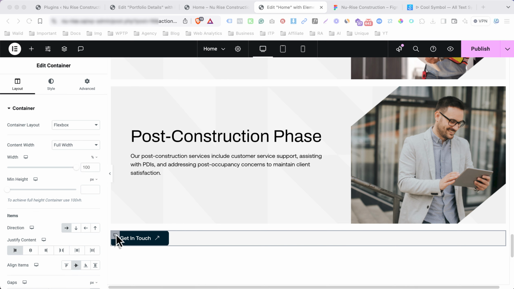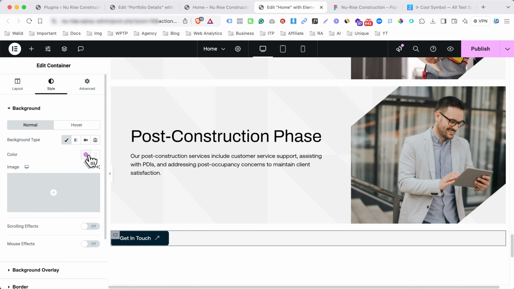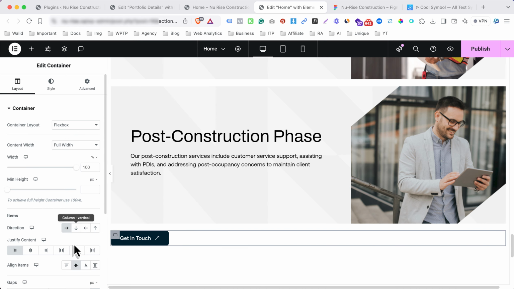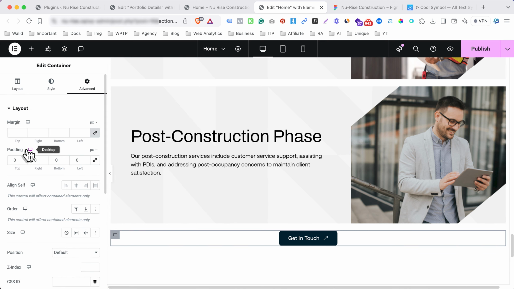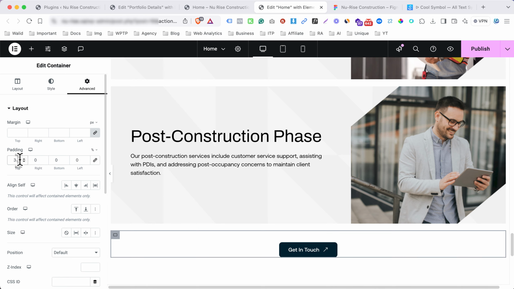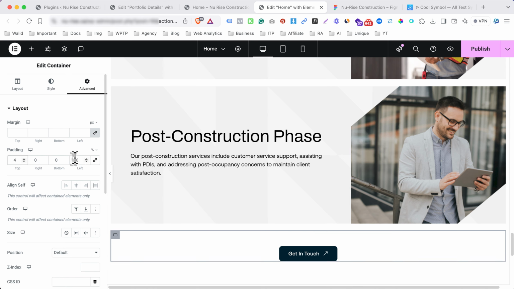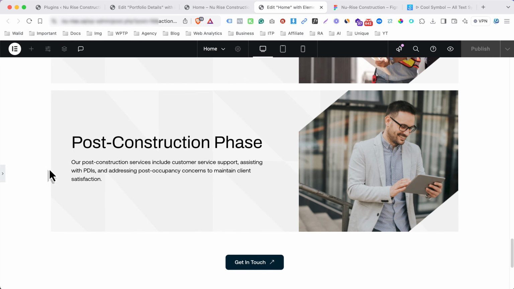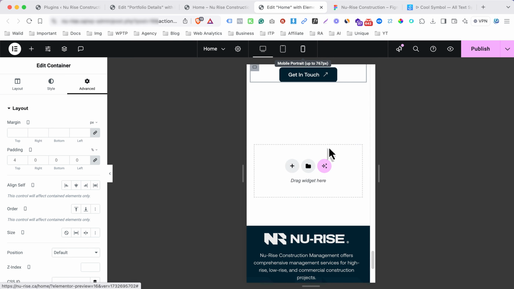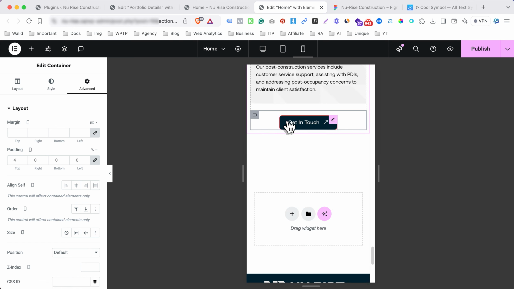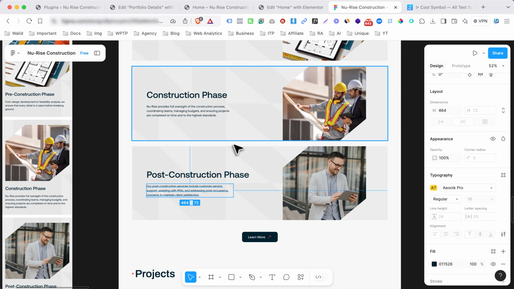Okay, this container background will be white, and the button in center, I think, yeah, this one. Then we just need to add a padding 3, I think 4. Yeah, now looks good. Let's see what happened on phone. Yeah, on phone everything is good. Publish. So this section is done.